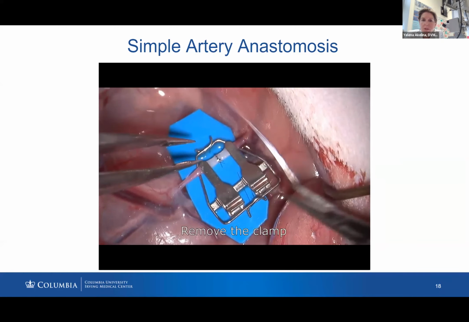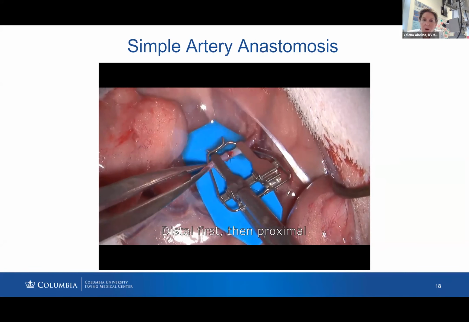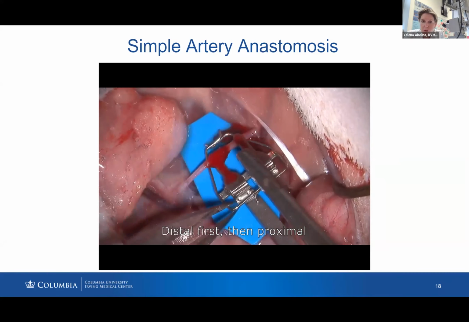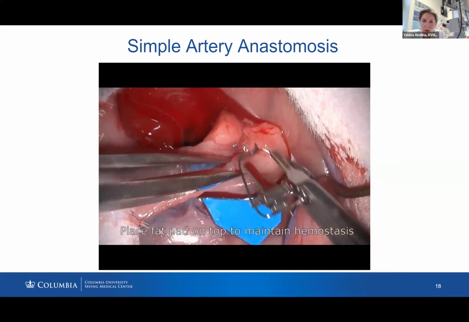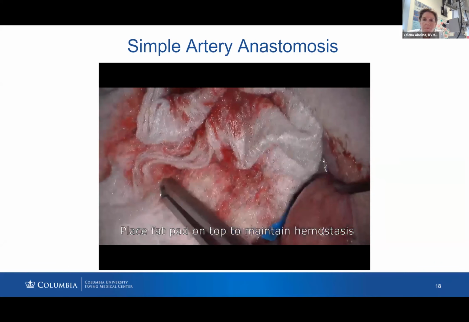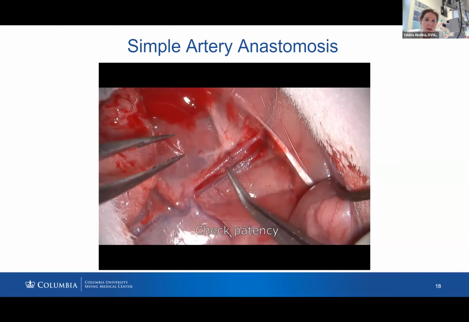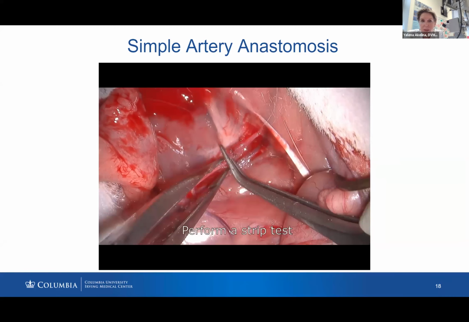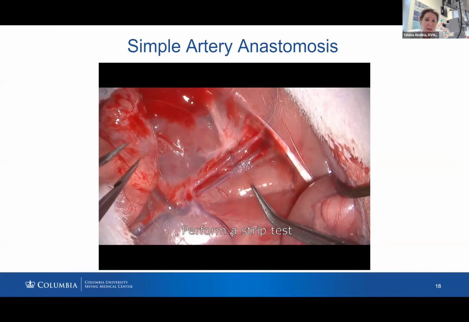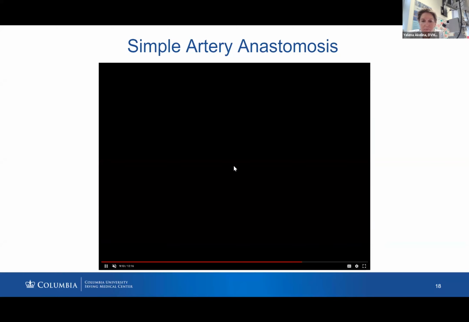So now the anastomosis is done and we remove the clamp. You always remove the distal part, the lowest blood pressure, first, and then you remove the proximal end. We usually use a Q-tip, or I'm sorry, the fat pad on the anastomosis, and it helps. I did the research a while ago. It helps decrease the bleeding time by 50%. And now we perform the strip test and lift up test, and you see the patency. So the anastomosis is done.